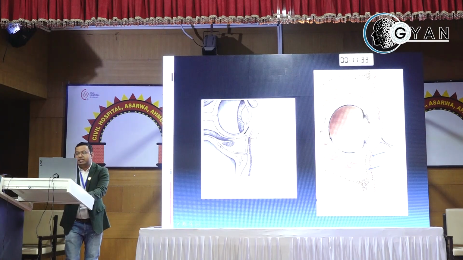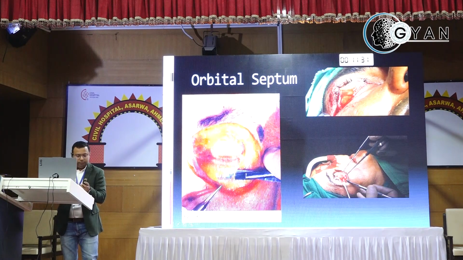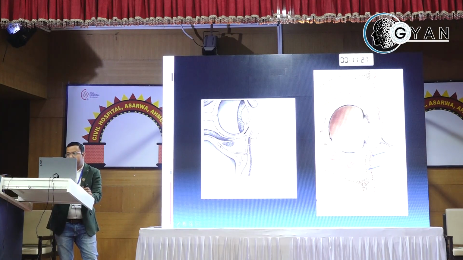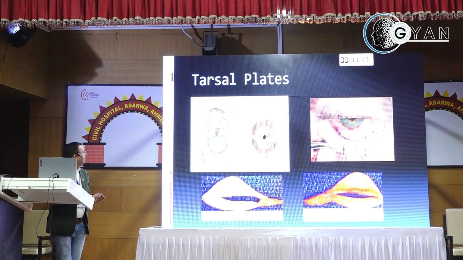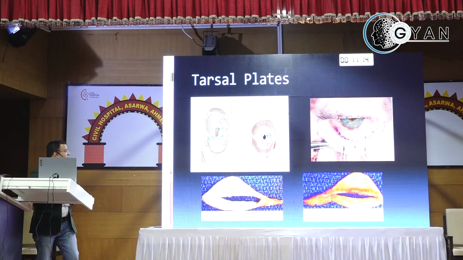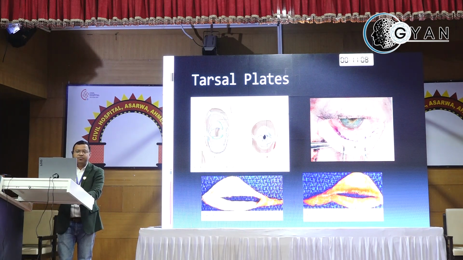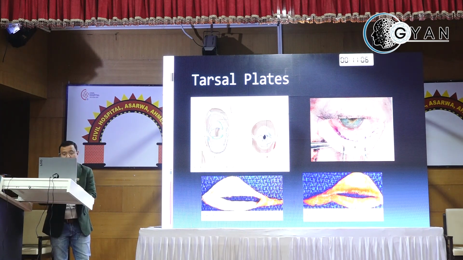Okay, now if you see the sagittal section, the most anterior aspect is skin. Just behind that there is the orbicularis oculi muscle, and on top of it there is a tarsal muscle. Now we are talking about tarsal plates. There is a superior tarsal plate and there will be an inferior tarsal plate. The length of the tarsal plates is roughly 29 millimeters mediolaterally.